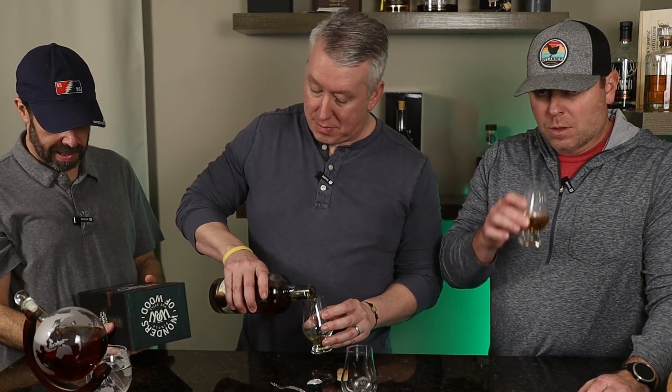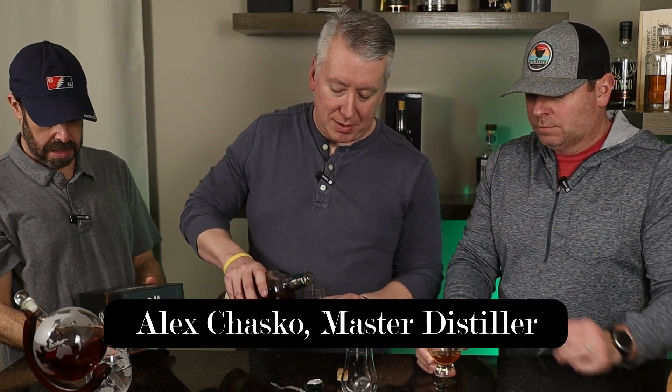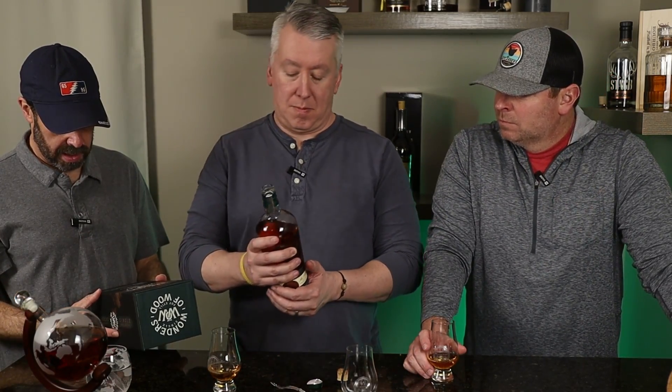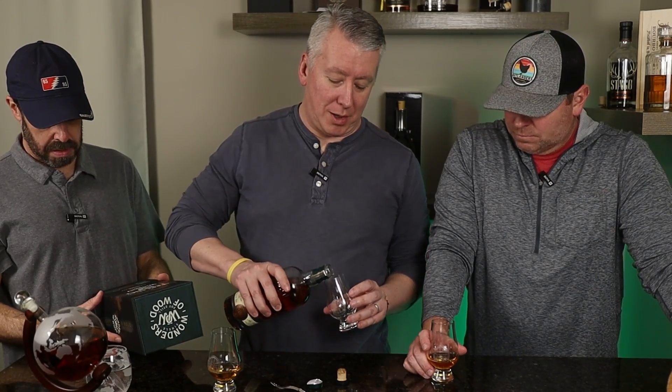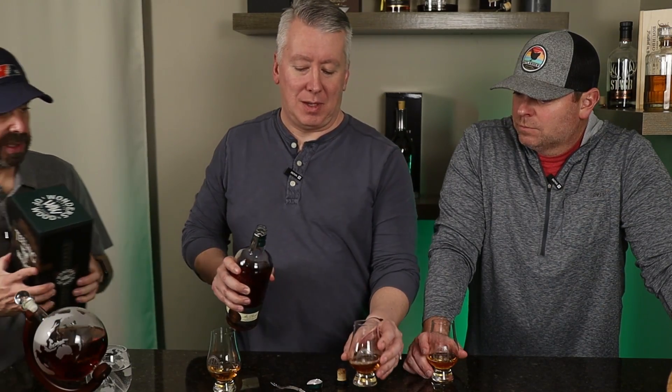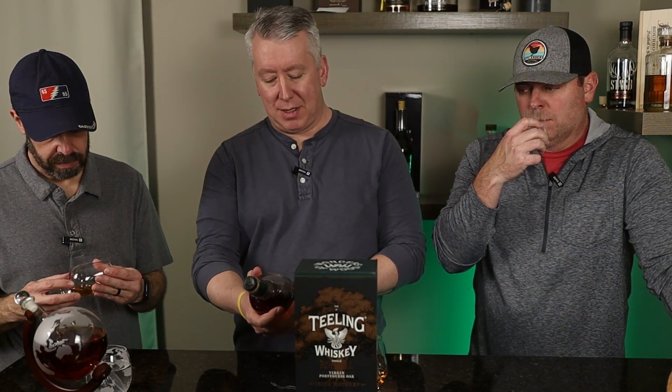Who's the name on the front there? Alec somebody — it should be Teeling, or it's on the front of the bottle too. Distilled by Alec somebody. I can already smell the wood. That is a sexy presentation, I must say. So, 100 proof — gotta love that. They did go down to a 700 milliliter bottle, which they put in the box. Paying more for less.